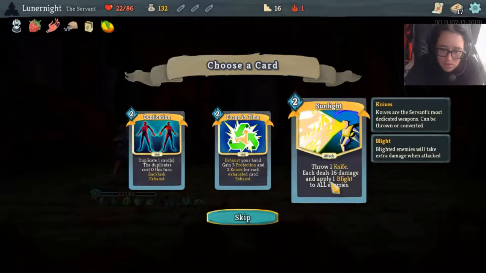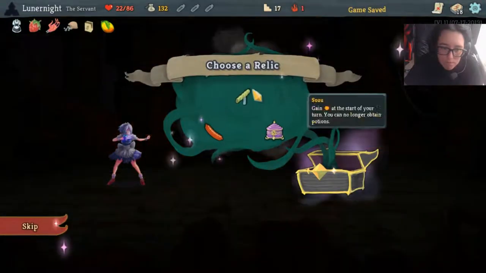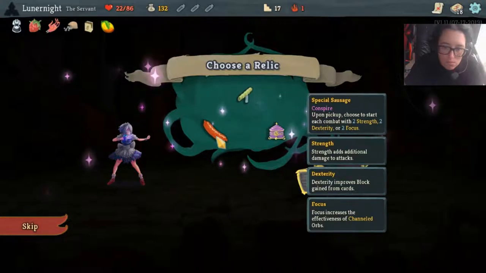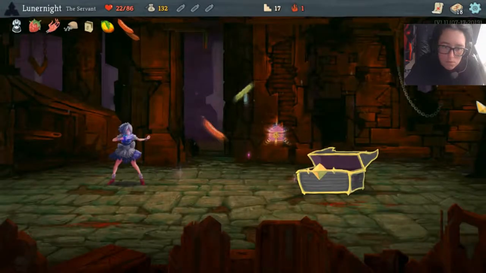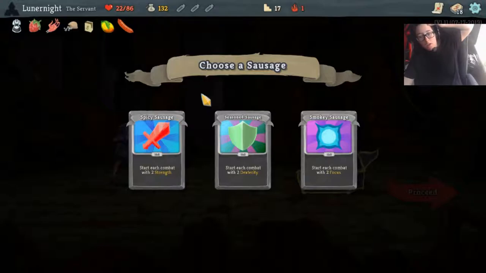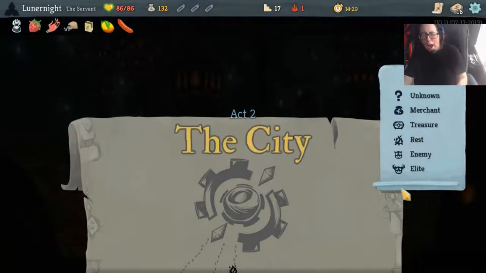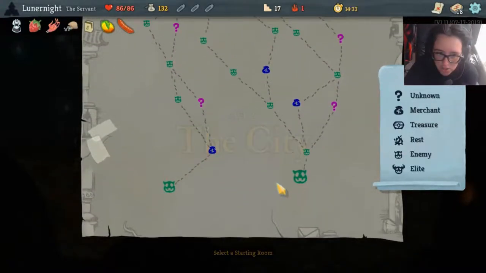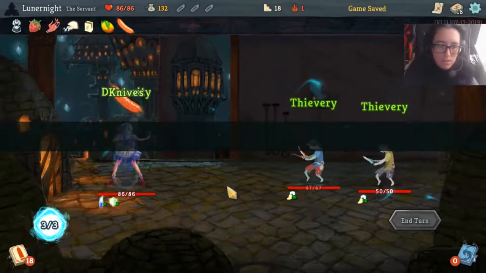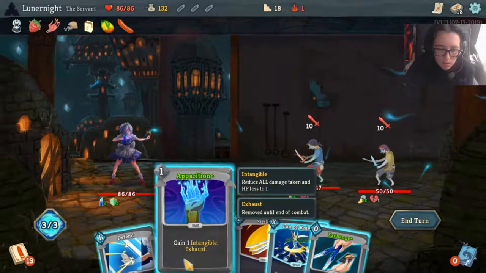Throw a knife, each deals 16 damage and applies one blight to all enemies. Sure. Sausage. Choose to start each combat with 2 strength, 2 dexterity, or 2 focus. Do knives get affected by strength? I think I gotta go with dexterity, because I don't know if knives get affected by strength. I mean, I don't see why they wouldn't, but you know what? Dexterity all the way. Yes.